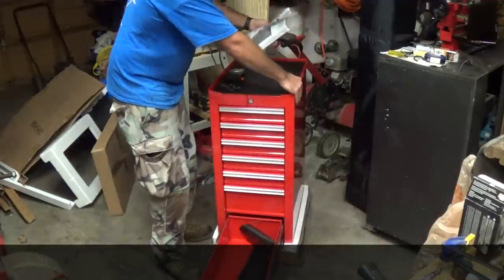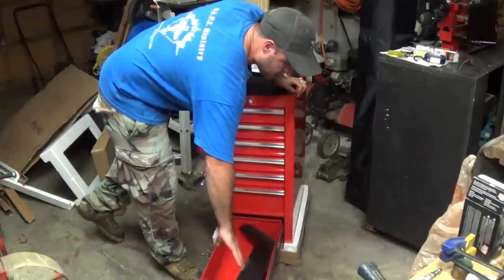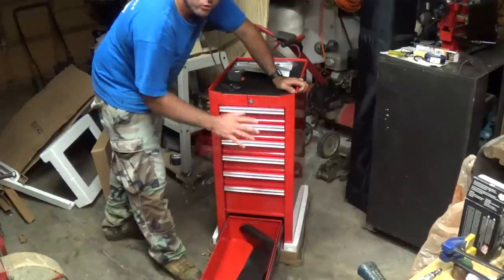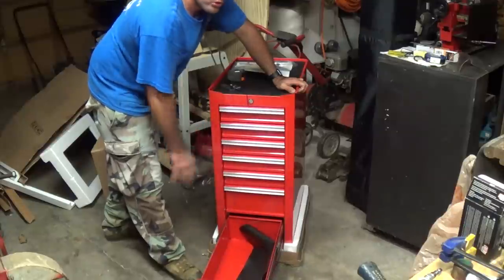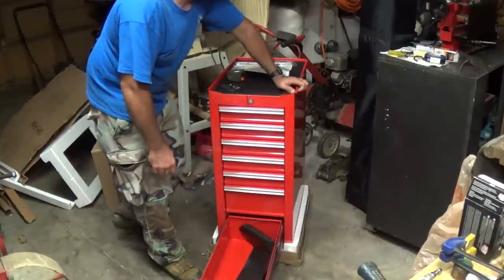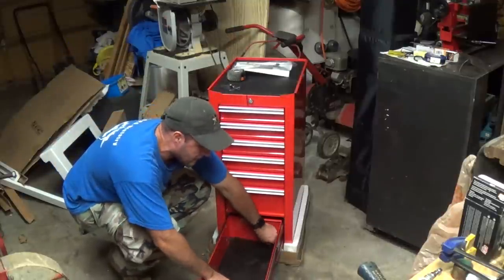It comes with two bolts for mounting. You just hang this thing on the side of your toolbox — the hanger goes the full length along the top edge. Then there are two bolts you pull out from the bottom drawer area and bolt through to your toolbox. The toolbox has bolt holes on each side, so depending on which side you want to put it on, you can do that. It's really simple — hang it on, two bolts, and it's not going anywhere.